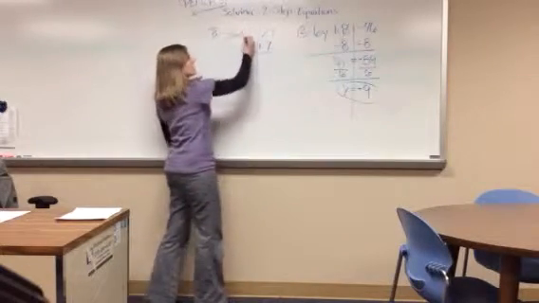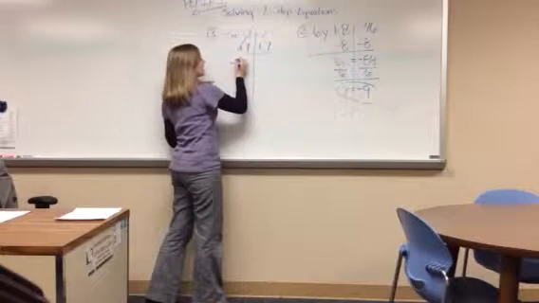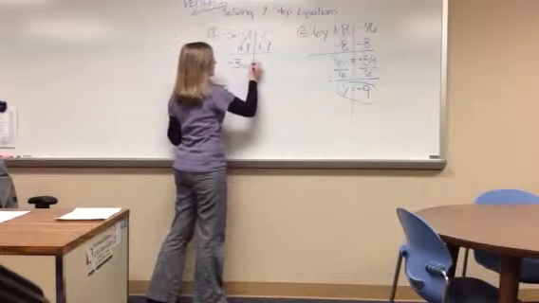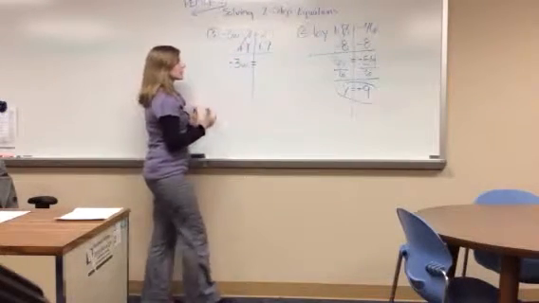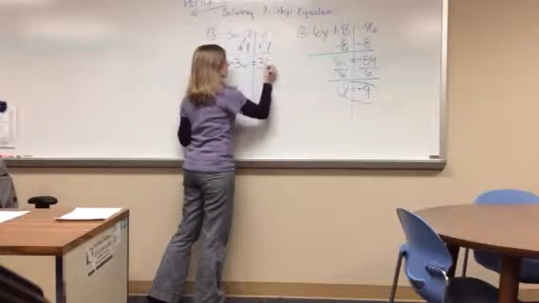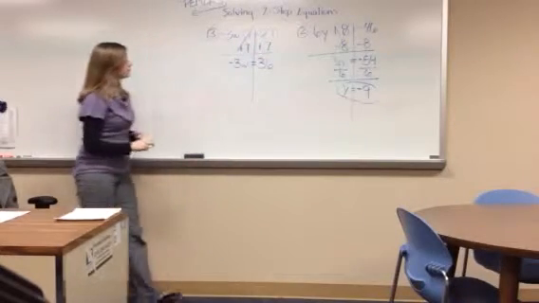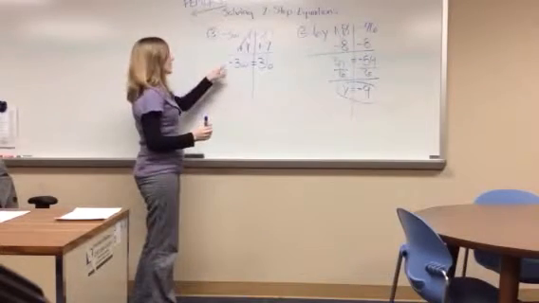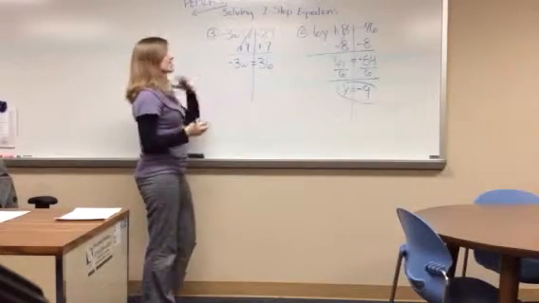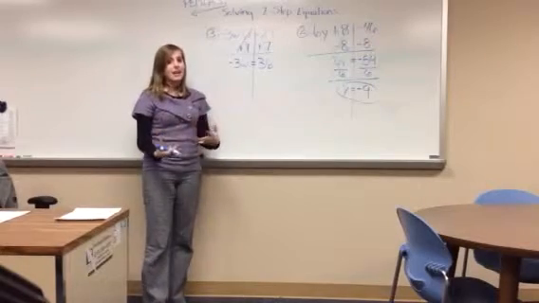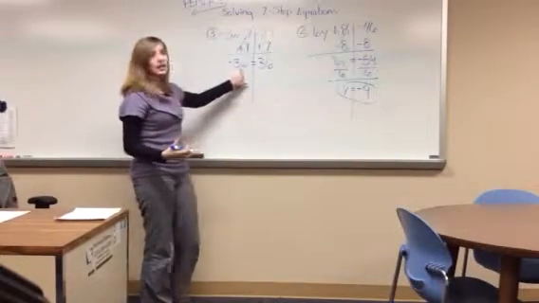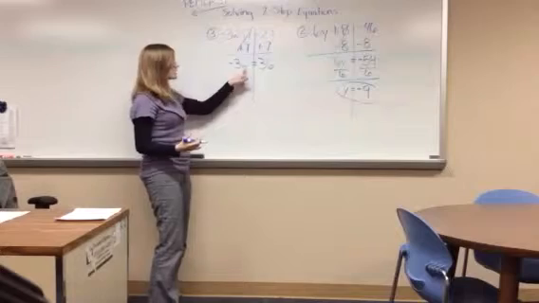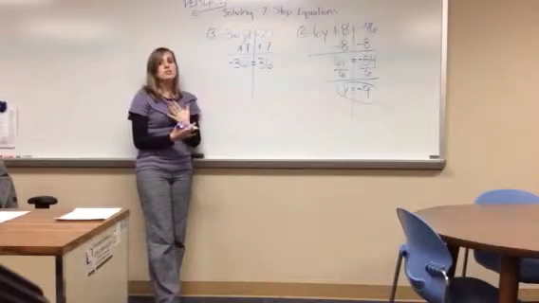So the 7's will cancel. I get -3w equals 29 plus 7 is 36. My last step is to cancel out that -3. Now remember, even though that's a -3, kind of looks like -3, we are not adding 3 to both sides. This is multiplication. Okay, -3 and w are right next to each other, so that's multiplying.